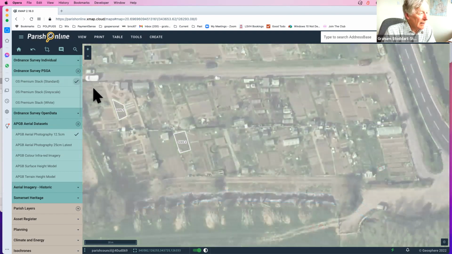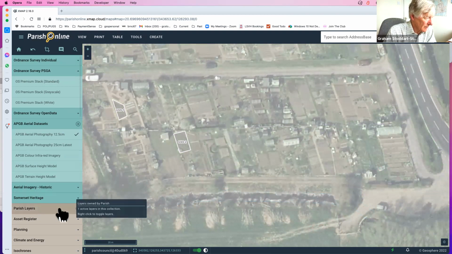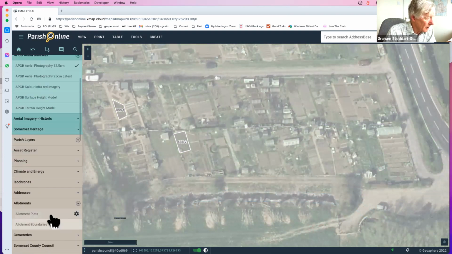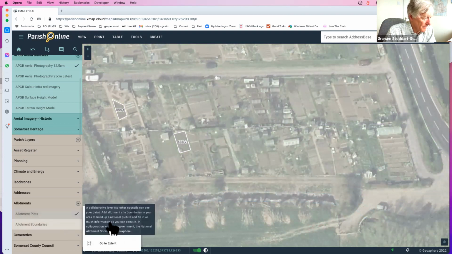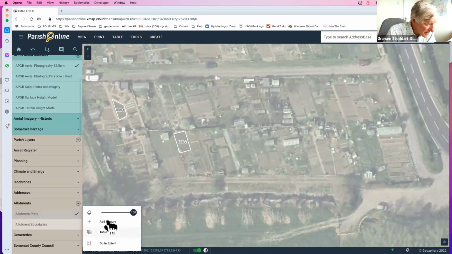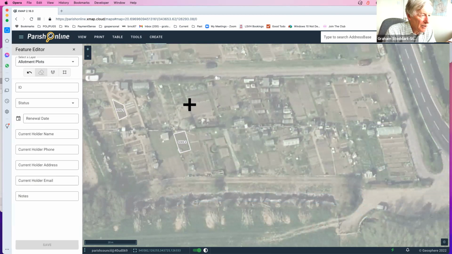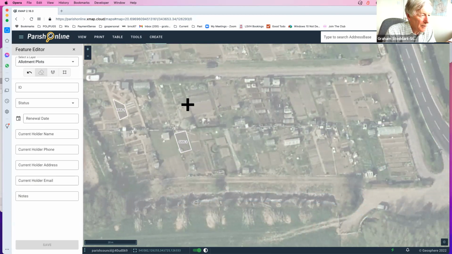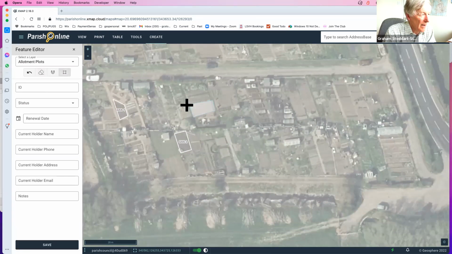But the real point I wanted to make was to turn off that. You've got your plots on. So now it's a simple matter to measure each plot. Just add a feature. So we come down to, where are we? Allotments. Going to add a feature. Sorry, there we go. And now I can just outline each individual plot. So there, and there.